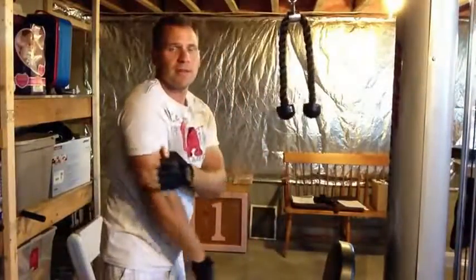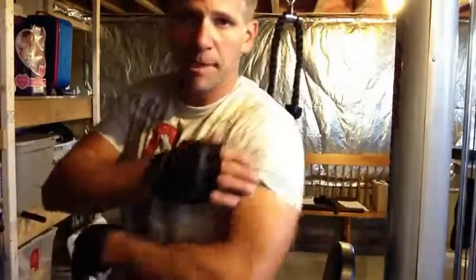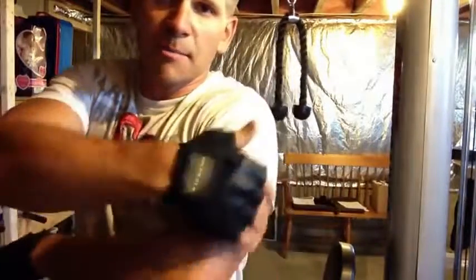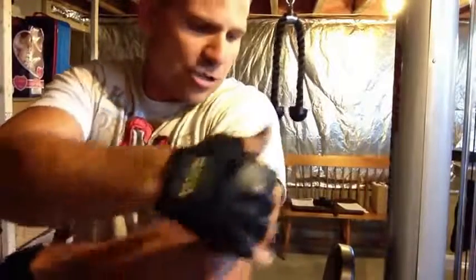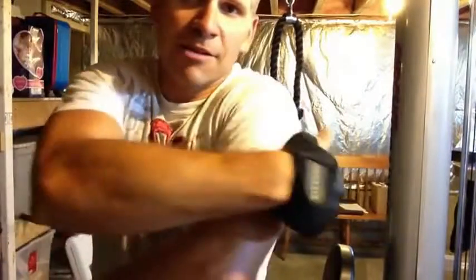That's where you're really feeling that burn, because you've got to remember you're working the back part of the tricep now versus this side here. So it's more of the back. And remember, if you're trying to build a bigger arm, I don't have that big of arms, I want bigger arms, but the back half of your arm is your tricep. So you really should concentrate on working your tricep just as much as your bicep. You want to work that muscle, and that's why you're working the inner and the outer.